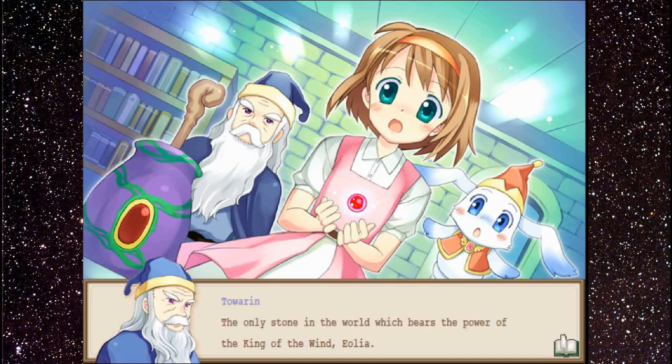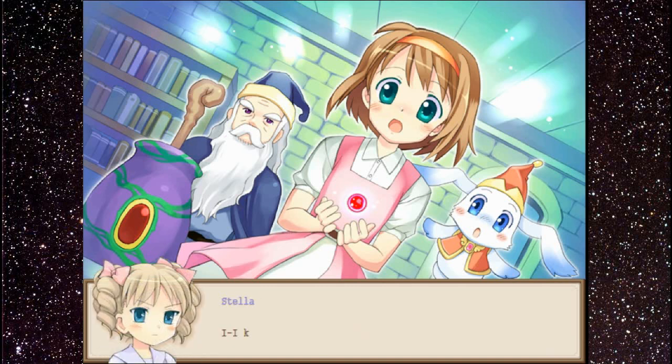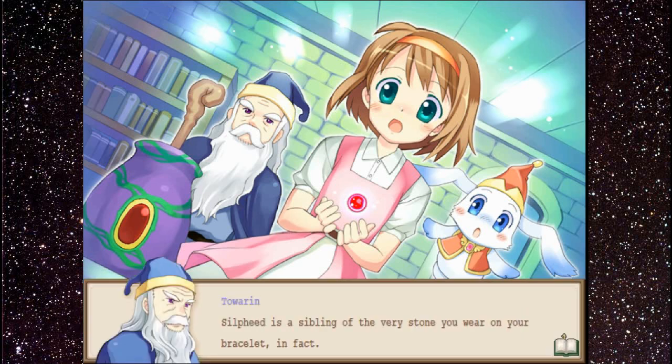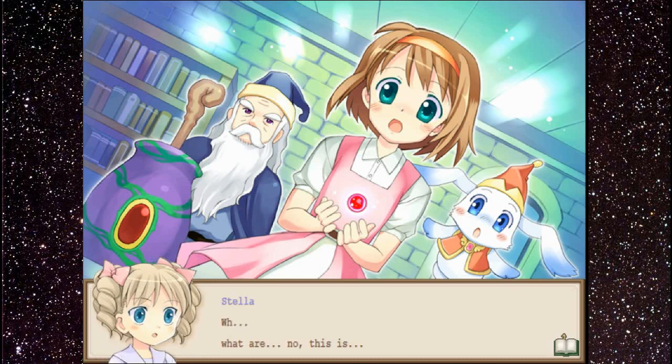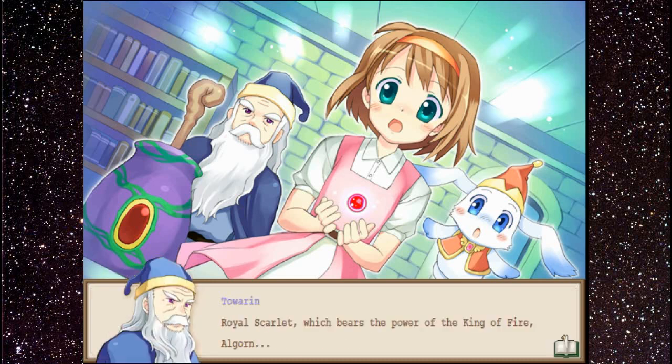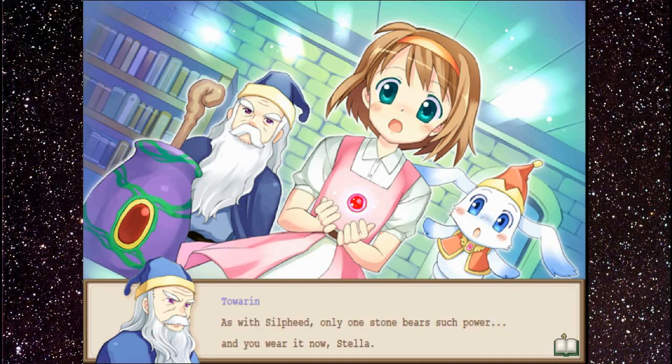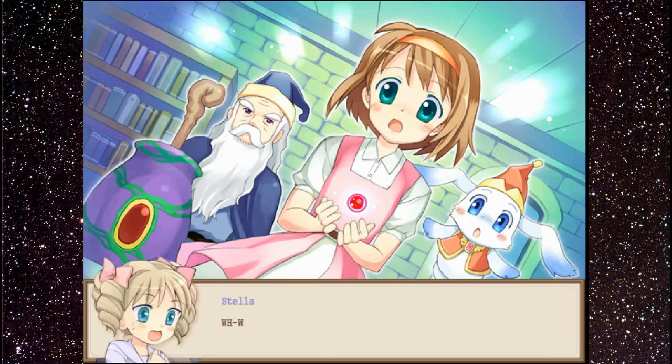The only stone in the world which bears the power of the king of the wind, Aeolia. I knew it. Sylphide is a sibling of the very stone you wear on your bracelet, in fact. What are you? No, this is Royal Scarlet, which bears the power of the King of Fire, Algorn. That stone was once known as Algorn. As with Sylphide, only one stone bears such power, and you wear it now, Stella.